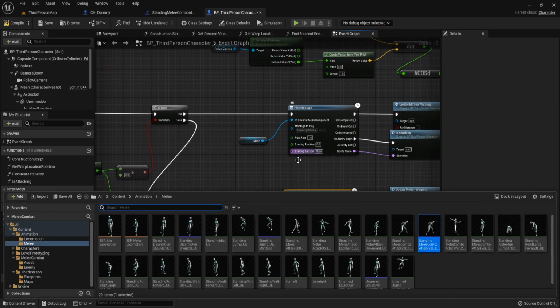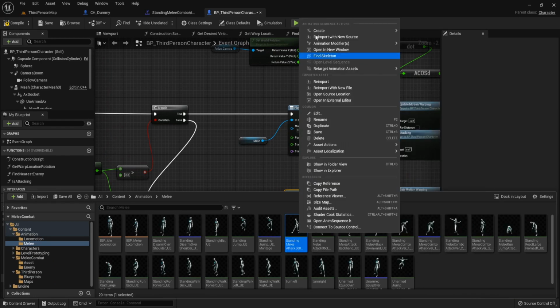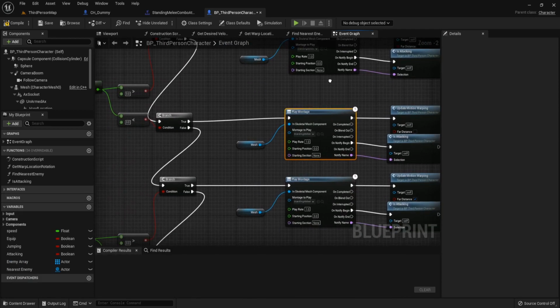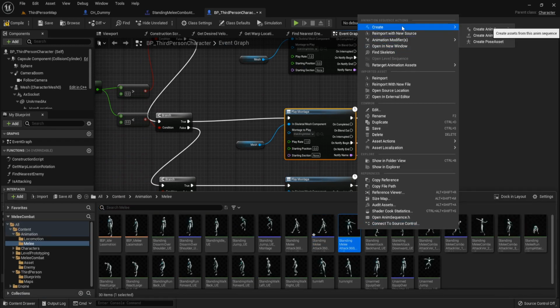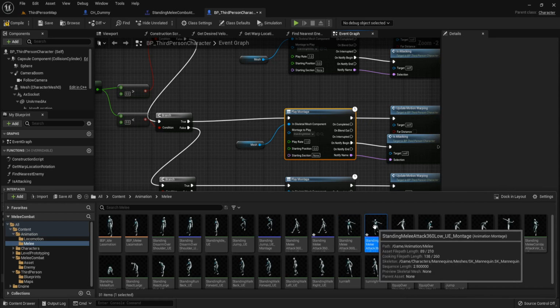If right is greater than 0, we use this 30-degree high animation montage. You can use any animation that you want that is suitable for that key, and it's less than 0. Create animation montage and use it.